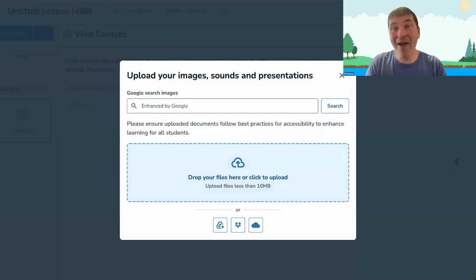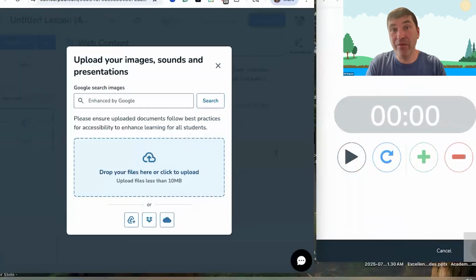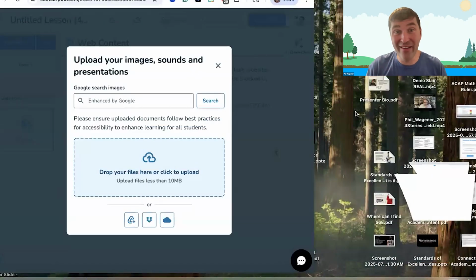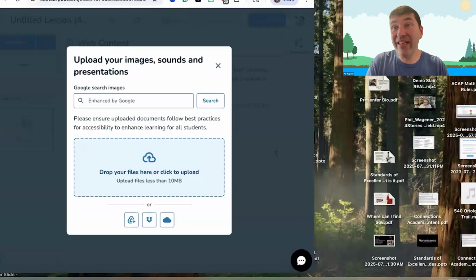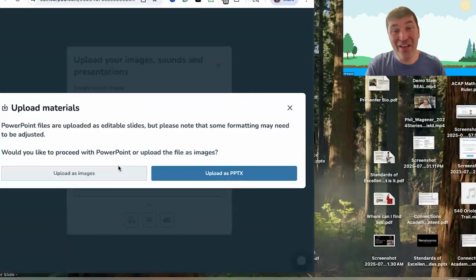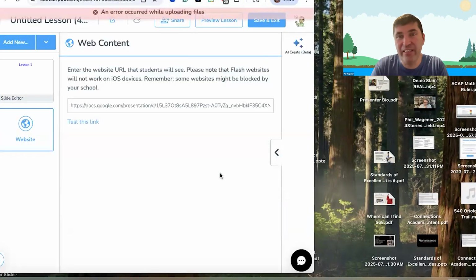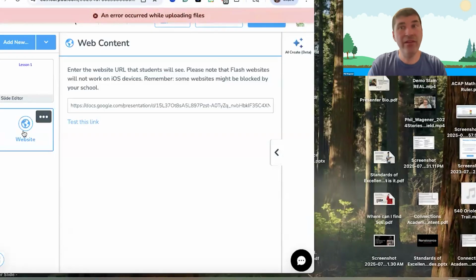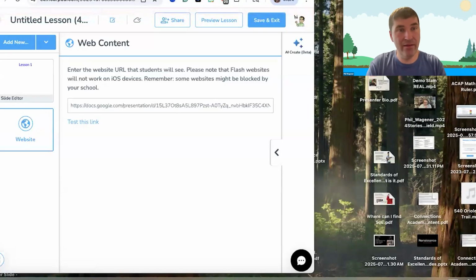Now you'll notice that I'm going to minimize my screen because I would love to show you how this is done. You'll see that if you click, hold, and drag to bring in that single PowerPoint slide, like I'm demonstrating here, that already has those hyperlinks already built into it, you can bring it into Nearpod. Make sure that you choose to bring it in as a PPTX file. Let me go ahead and upload that again.